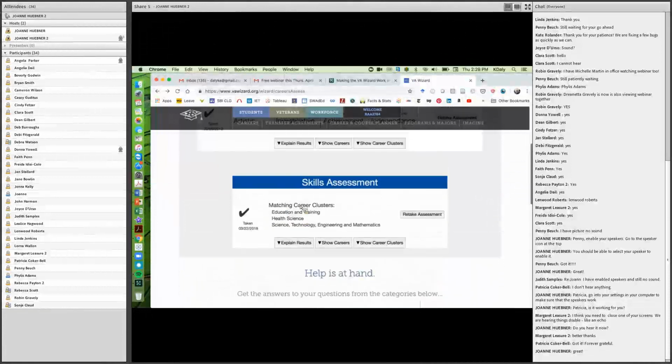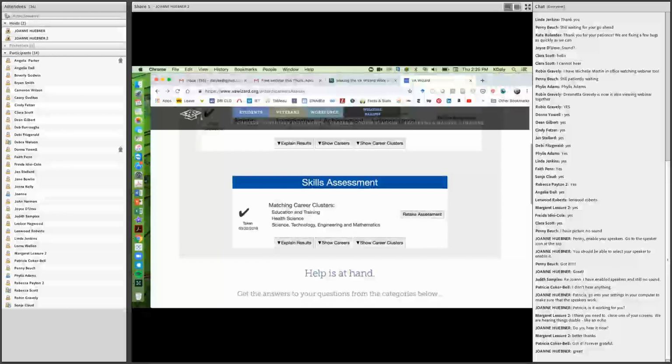The skills assessment, by the way, is only going to give career clusters. This is a pretty approachable assessment, though. The language is more approachable, and especially if you have people that are maybe a little bit more insecure about their own skills, this may actually be a good assessment to give. We see this a lot in elementary and middle school, to help people go, oh, I am good at that. I didn't ever think of that as a work skill, but I'm good at that.